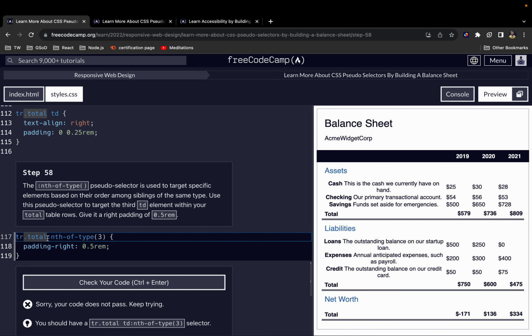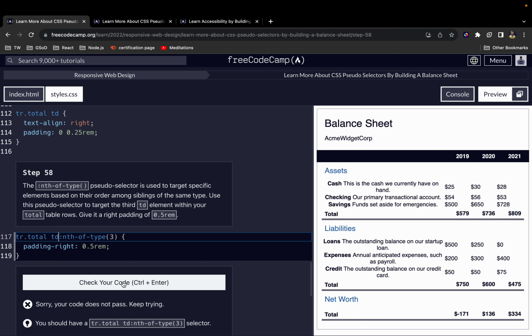Okay, so it should be tr.total space td, because we want to select the td element within the total table. Okay, all right.